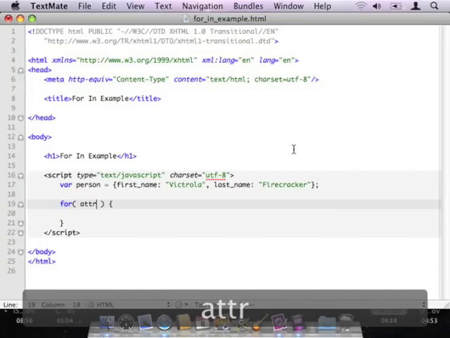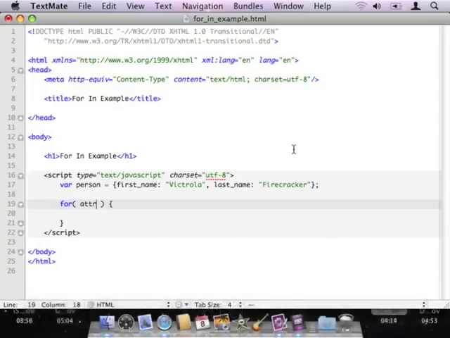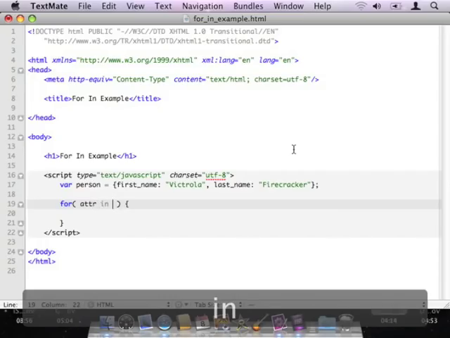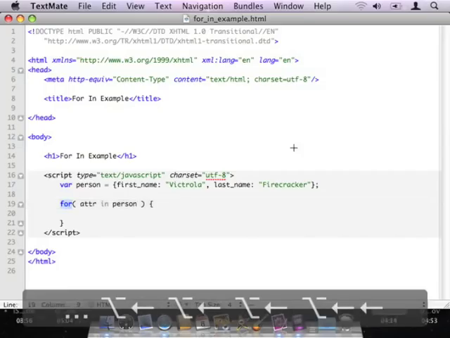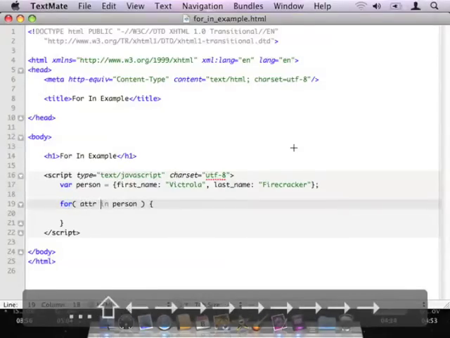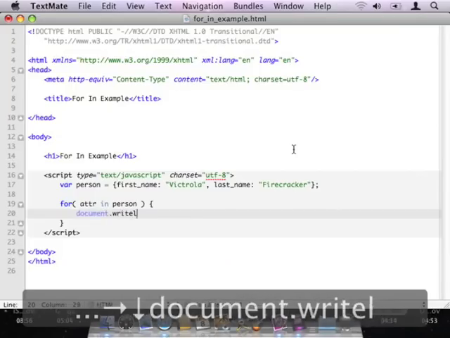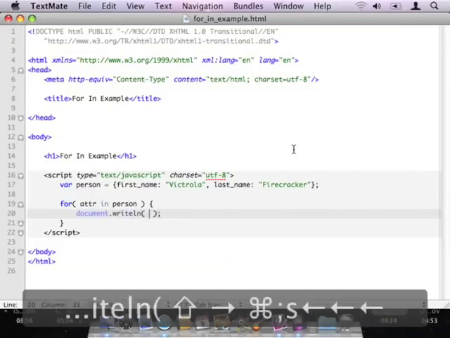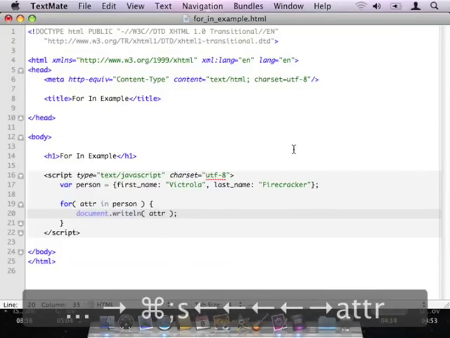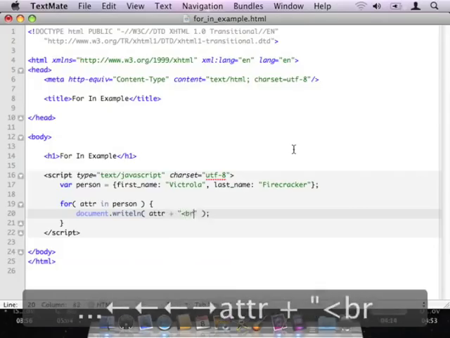I'm going to call it attr, short for attribute. You then follow that with the keyword in. That's then followed by the name of an actual object. So you can see here why they call it a for in loop, for and in. Inside the for in loop's body, I'm going to print out the value of our variable attr followed by a break.